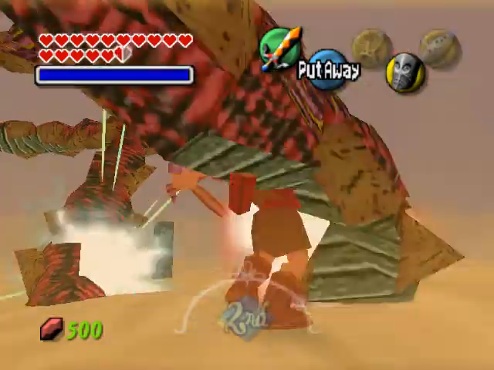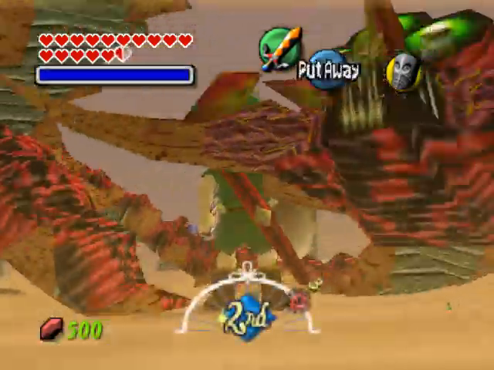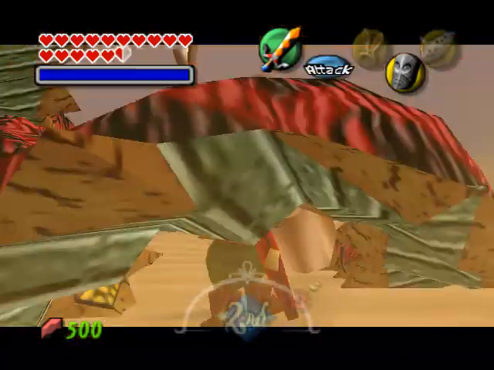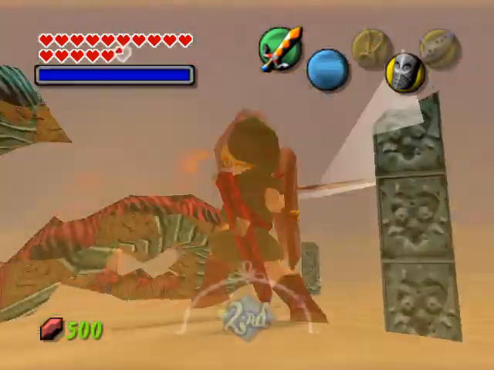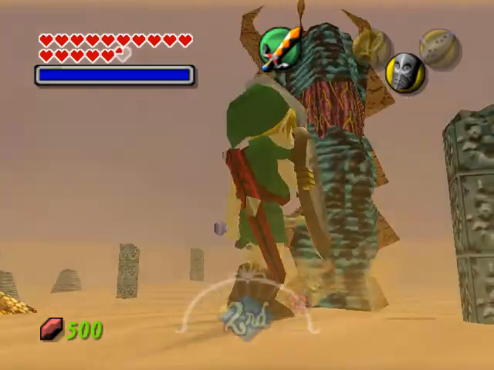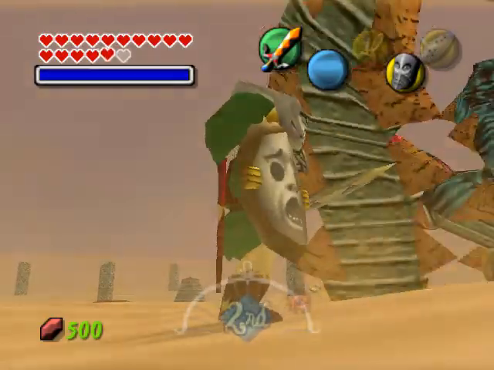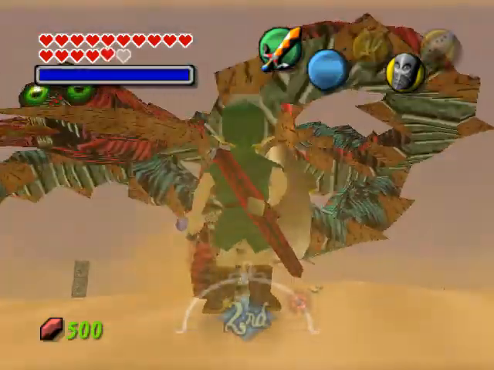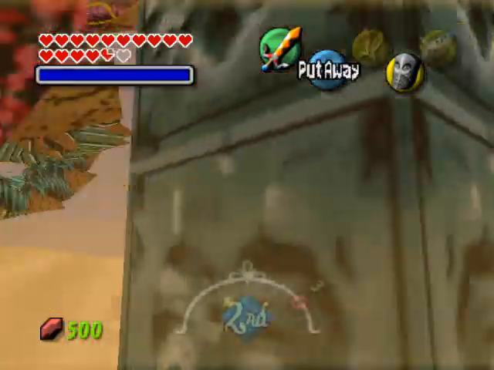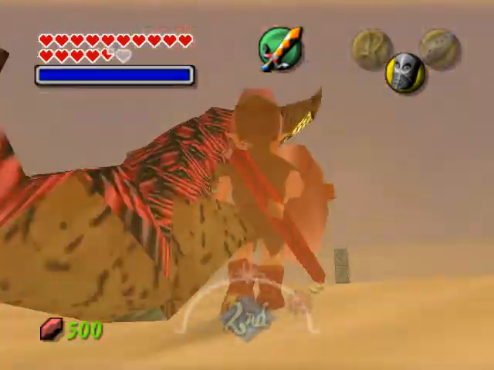God, the lag is a little bit too much, but I'm going to try to deal with them as quickly as I can, because otherwise it's not going to be easy whatsoever, and we are taking a lot of damage, which is not good by any means. Let me just wait for this guy to come. The easiest way is to kill one of them first and then kill the other one, because otherwise it's rather irritating to deal with.